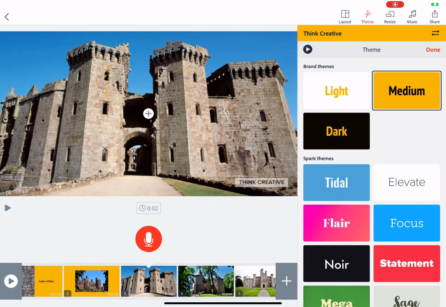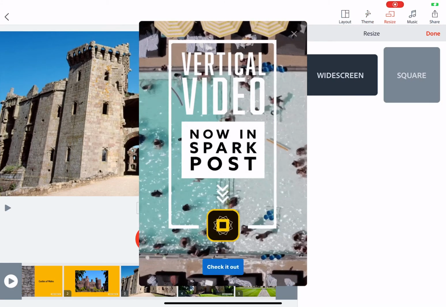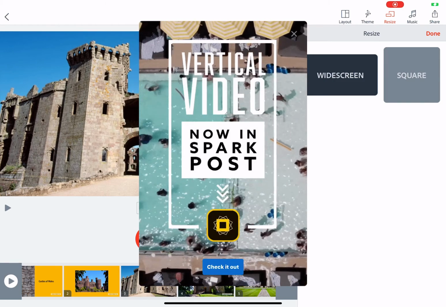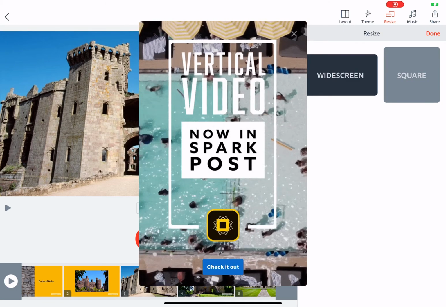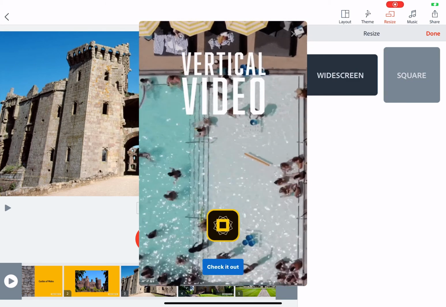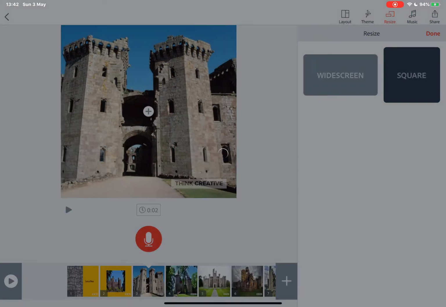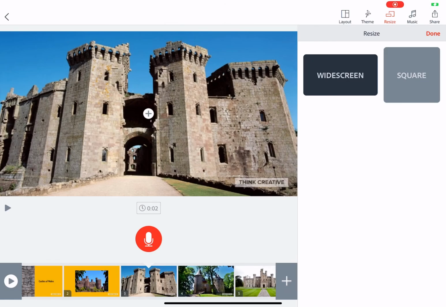If I go to one of my next pictures, I can then sort of think about this resizing. Where do I want my video to go? Now, this is a really, really interesting thing to think about. If you're sharing things with parents potentially on Twitter, then Twitter always displays things in that square, same as Instagram. So do I want it in that square, or do I want to have it as a widescreen? Okay, so again, you can very, very easily just flick between those, how I want it to look.